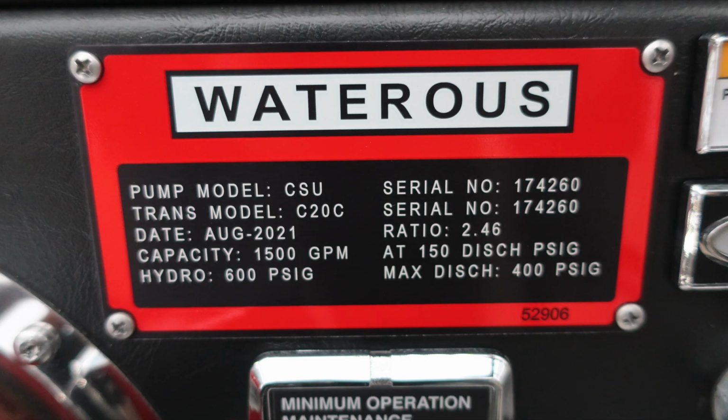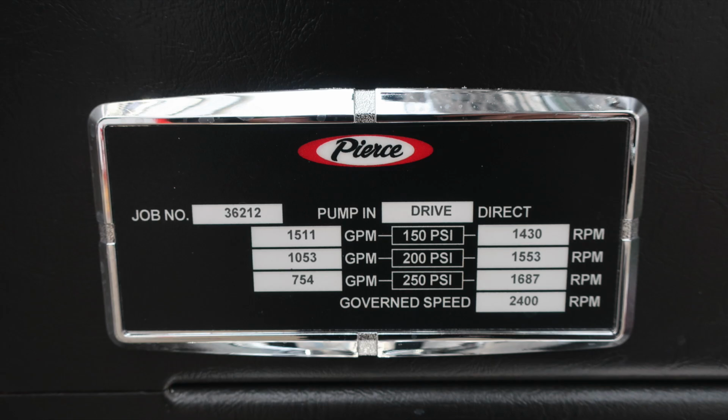As we move now, you'll find you have a 1,500 GPM pump, the type of pump model and also transmission. As we move to the minimum operation maintenance schedule for 150, 200, and 250 PSI, on the left is the associated GPM at test pressure, and on the right, the associated RPM at that specific test pressure.